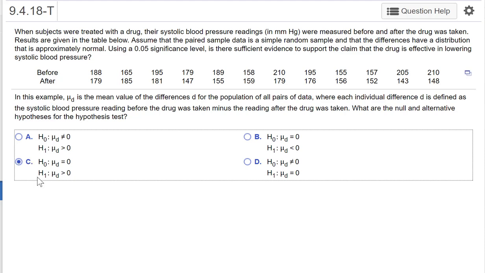That's tricky. I have to think about that. And I'll sometimes even write big minus small, just so I can get it in my head. If it were the other way around, if we did after minus before, we'd be expecting negative numbers because we're having lower numbers minus higher numbers. So you've got to keep that in mind when doing this. That's the hardest part about this entire problem, I think.